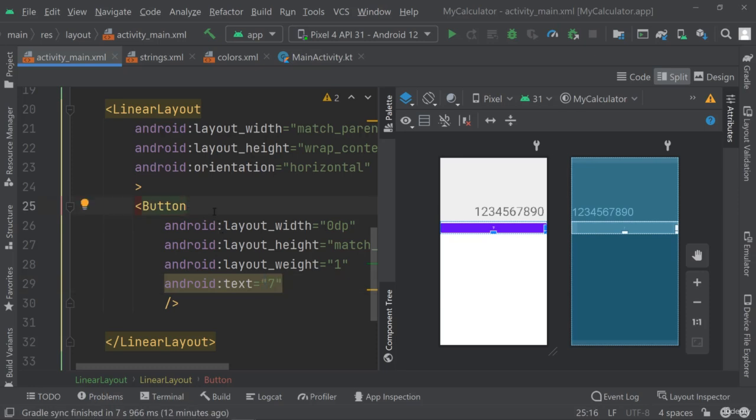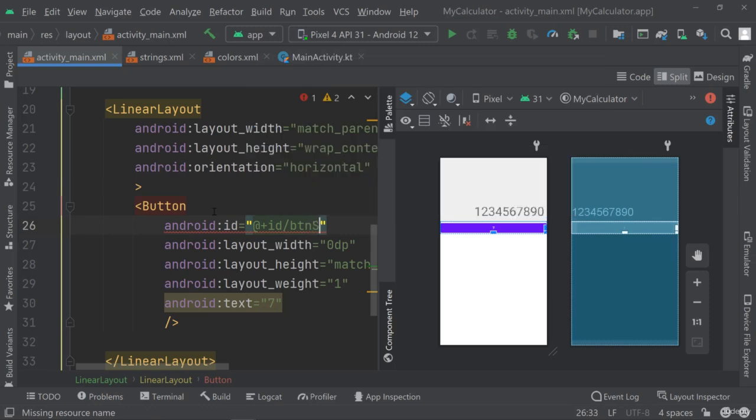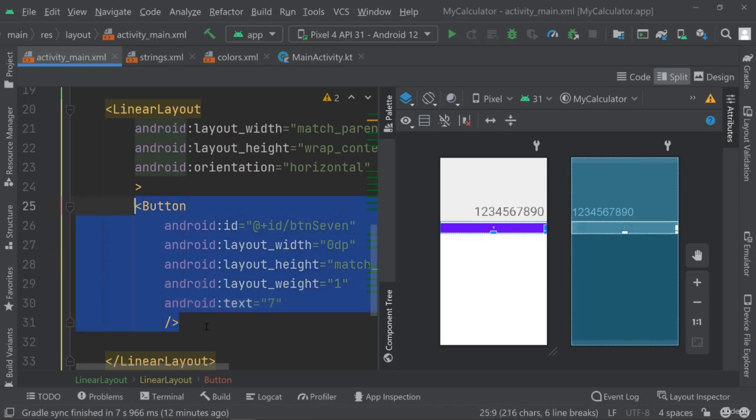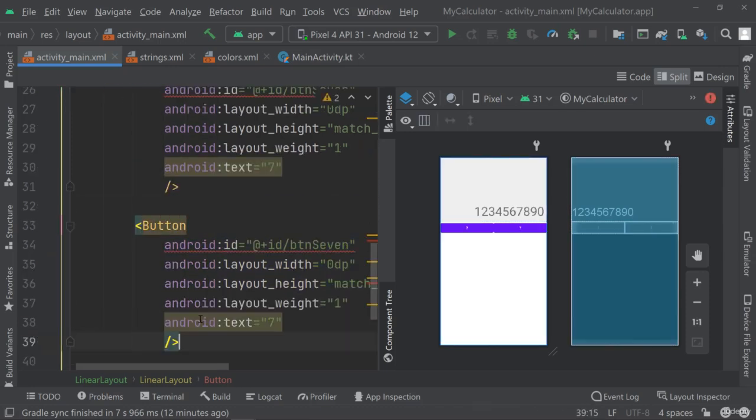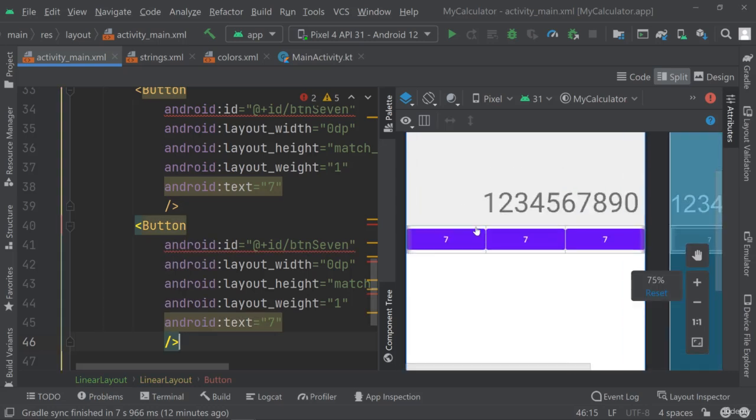Now every button needs an ID, so I'm going to add an ID here. This one will be button 7. Okay, so because, well, it is a button, BTN, and it has the number 7 on it. So now we can just go ahead and duplicate this button. And now you will see that all the buttons have the same width.